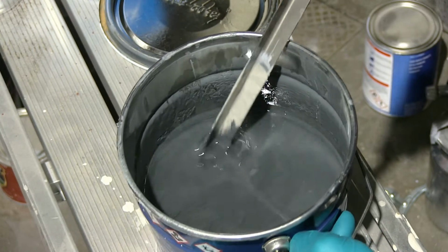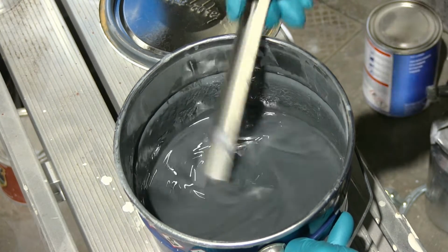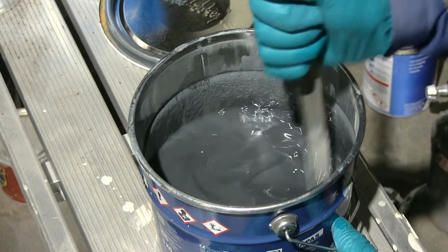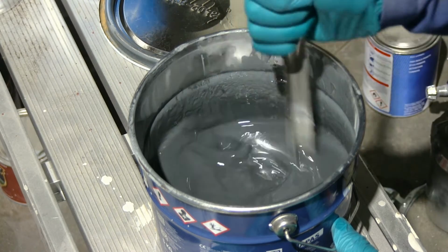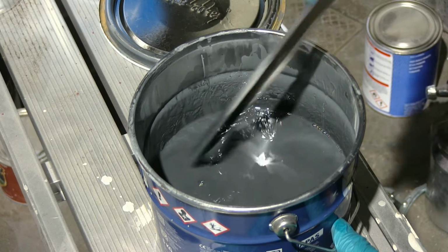It is really expensive. I paid £96 for 5 kilos, and that's pretty much how much of it in a 5-liter drum. It's not really that much different. Because zinc is heavy, they're actually selling it on the weights rather than on the liters. But I think it's quite good product.